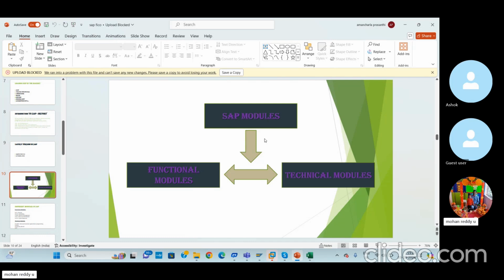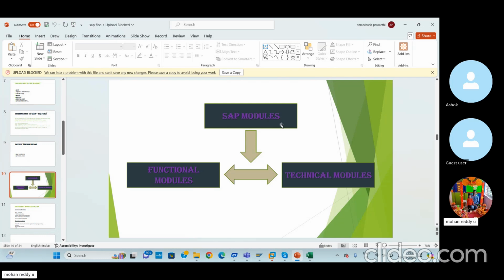But under the functional module, there are different types of functional modules within the organization, for the organization's smooth running. SAP defined different submodules under the functional modules.